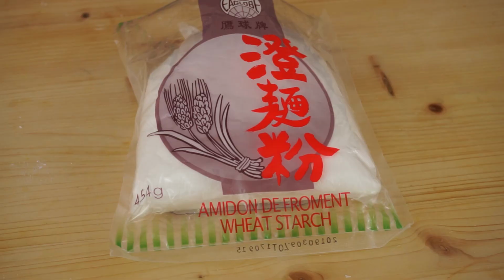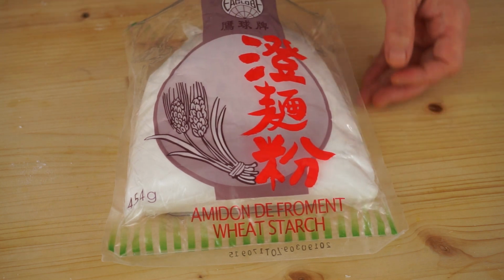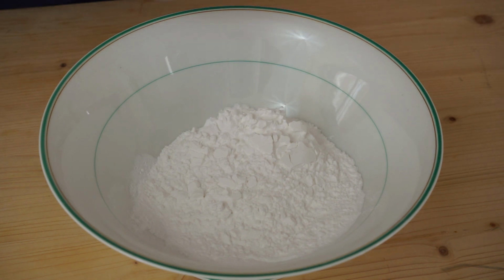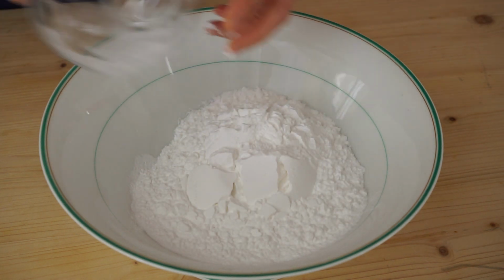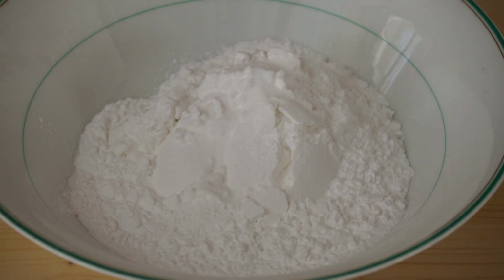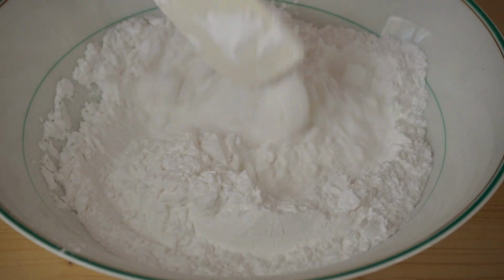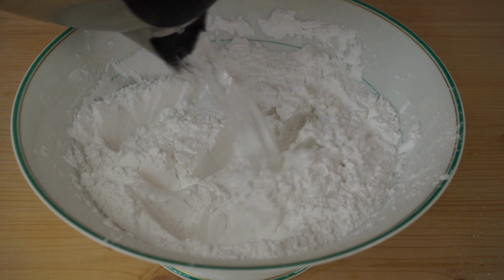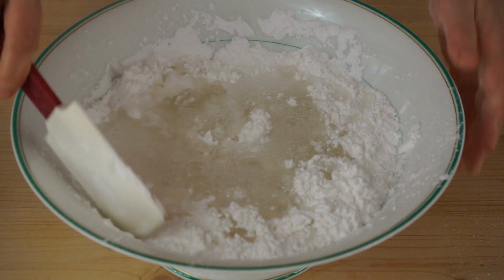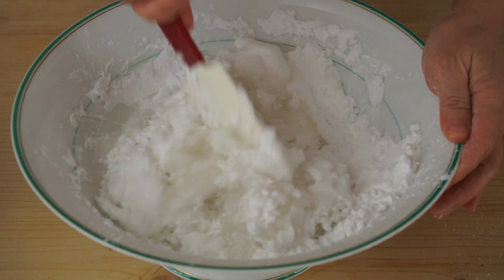To get the crystal skin of the dumplings, we need 3 starches. Put 240 grams of wheat starch, 140 grams of tapioca starch, 60 grams of potato starch, and 1/2 teaspoon of salt. Mix. Add 50 centiliters of boiling water. It must be boiling, otherwise the dough will be brittle. Immediately mix until all the water is absorbed.